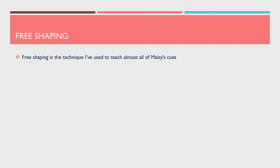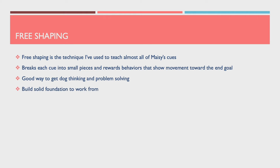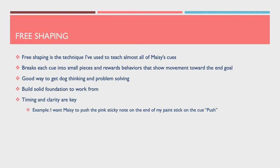So, shaping or free shaping is the technique that I've actually used to teach all of Maisy's cues from sit, down, picking up a toy, picking up something I've dropped, opening the door, closing a cabinet, pretty much all of the non-basic obedience things I've taught her using shaping, which is essentially just teaching your dog to think about what you may be asking from them, and rewarding it in small chunks until you get to that final goal.